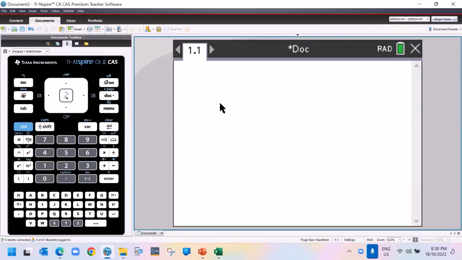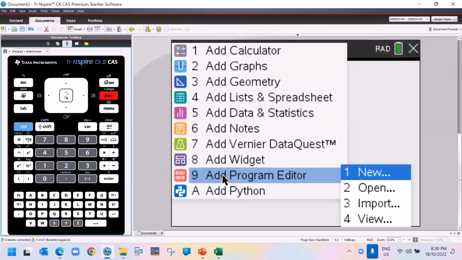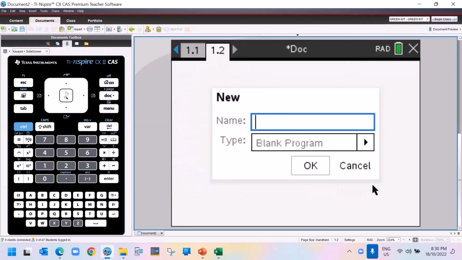My preferred way is, there are several ways of doing it. I tend to go Control and then this document key, Add Page, because then at my disposal I have all of the possibilities, including TI-Basic and Python. I also tend to think that, cognitively, if I'm already working in a document, then going back to the home screen seems to be going out of the document.